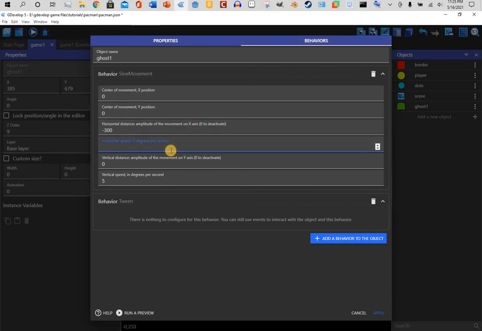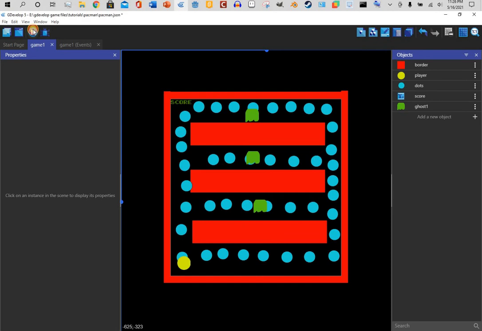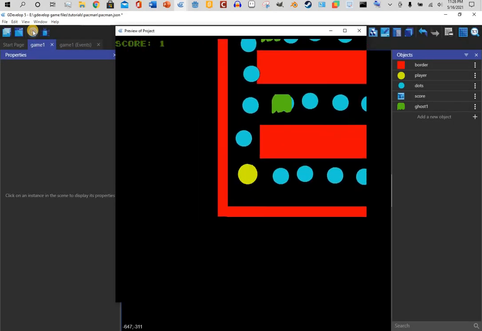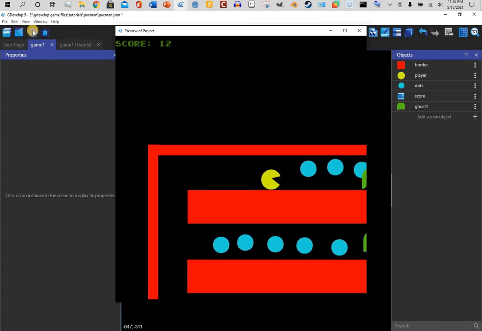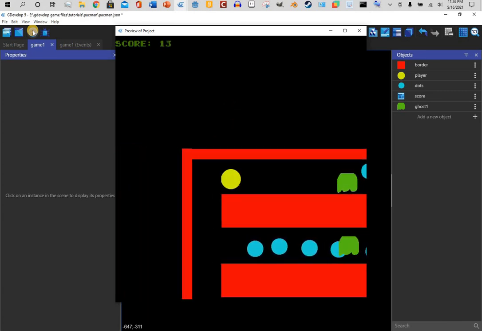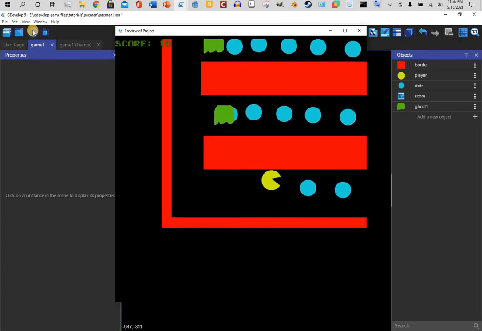Alright, so I'm going to go 30. Hit apply. I'm going to delete this ghost though, so Pacman has a safe spot. I'm going to up his Z order so he's in front. Okay, there we go. And we now have a working Pacman game.